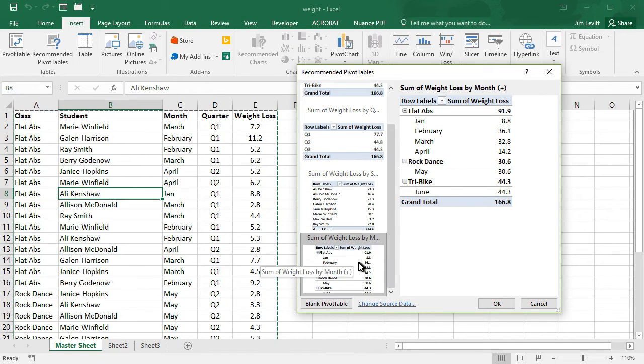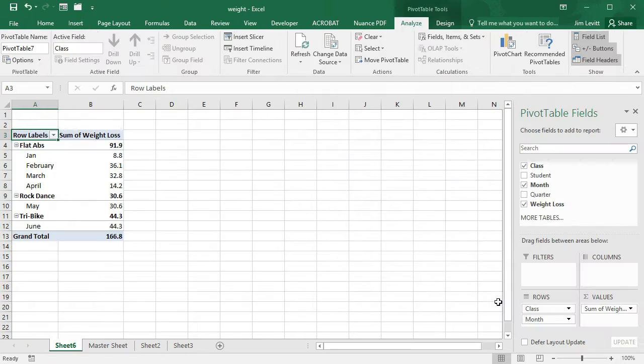So when I find one I think I like, I'm going to click on the OK button from the pop-up menu, and it will add a sheet to my Excel workbook that has this information. And we'll show you in another lesson how you can modify it. But this particular sheet is using 3 pieces of data: the class, the month, and the weight loss.